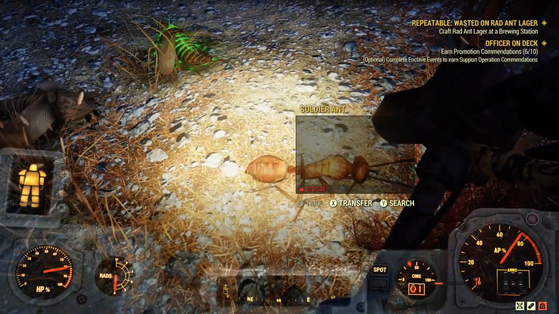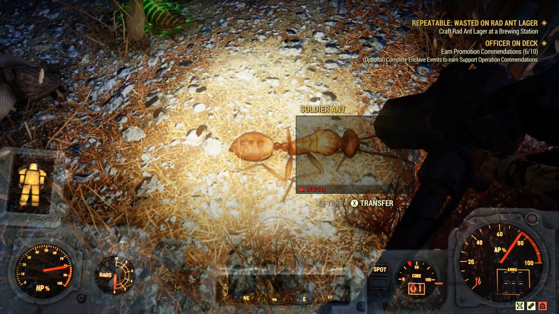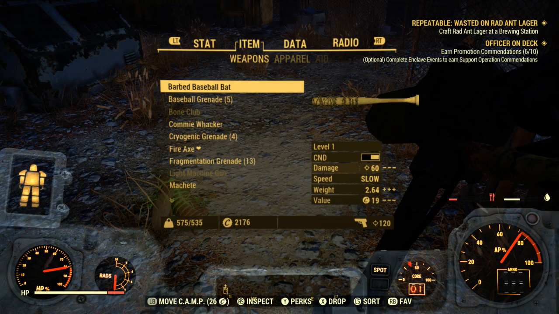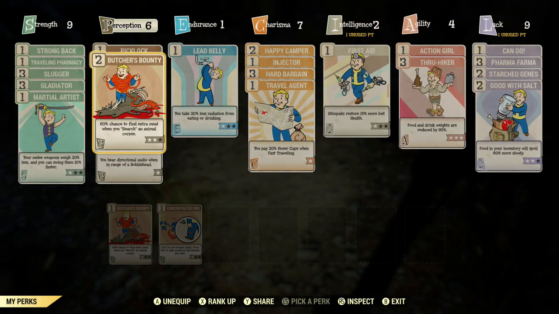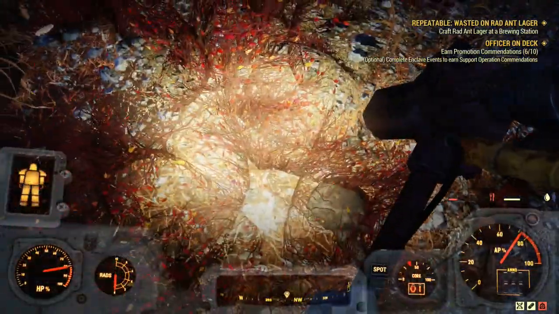Now you do want to have Butcher's Bounty on, because you're going to need that. Okay, so we have one ant meat. I need two. Just to show you which one you need, it's in the perception tree and it's called Butcher's Bounty. The higher the level, one should do. Two will work even better, and obviously three is the best one to have.